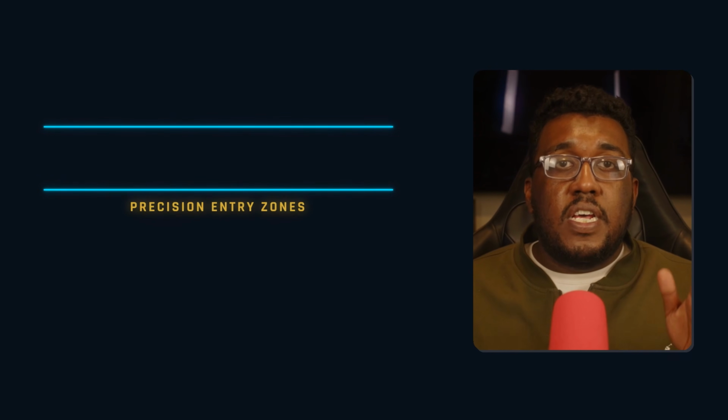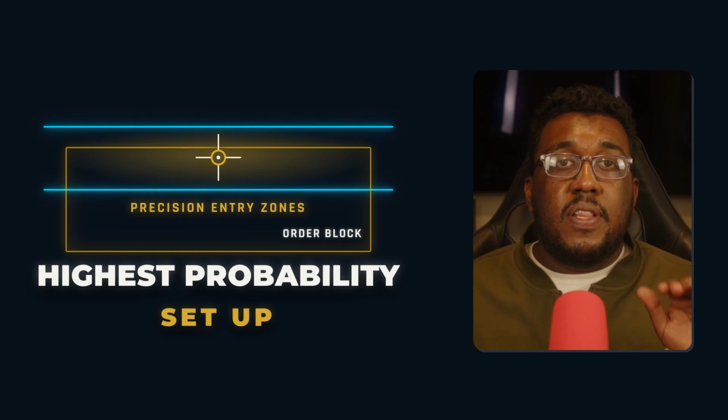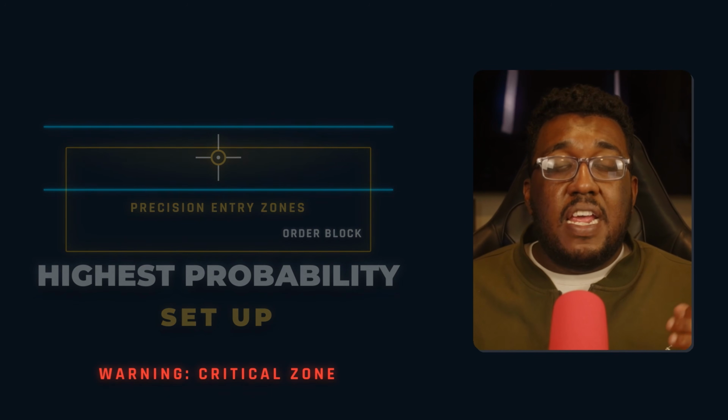When you're making money, when you're losing money, you have to lock in. For the order block mitigation, I want you guys to have this set to high-low. For the fair value gaps, I want you guys to have this on, and make sure the auto threshold is also on. Especially on that 5-minute chart, the fair value gaps are your precision entry zones. If you see a fair value gap lining up with an order block, that is your highest probability setup on this time frame, so do not enter without it. And most importantly, guys, if you see things doubling up, double levels of support, double levels of resistance, that is where you see people only trading those because it has a 90% chance of success.